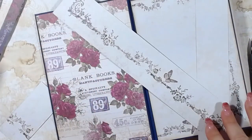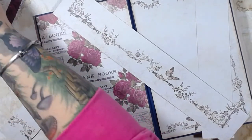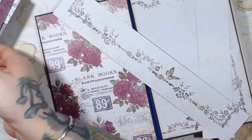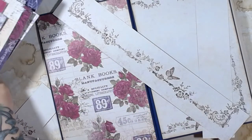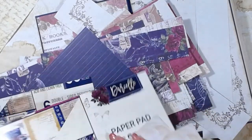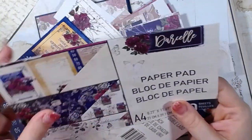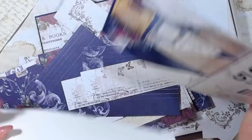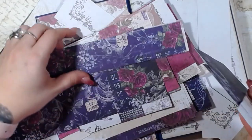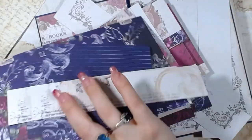Do I have another one of these? I probably do. These are all of my cutoffs that I've got from this collection, the Darcelle collection. So these are my templates for the pages. And I'm not sure what I'm going to do with those just yet. But as of right now, I'm not going to do anything with them.